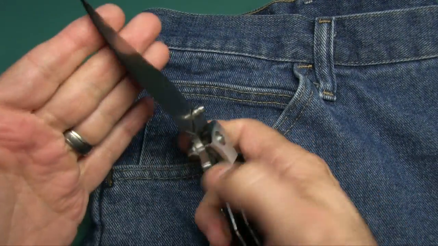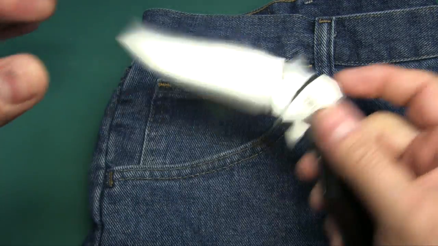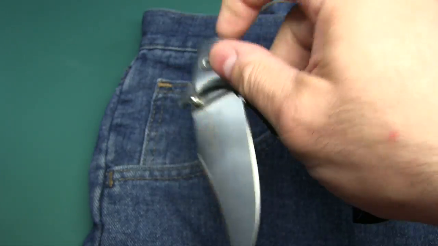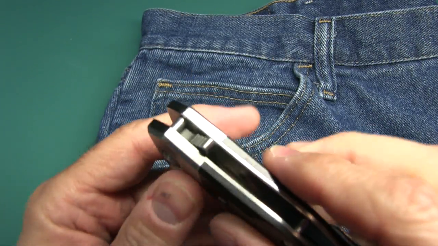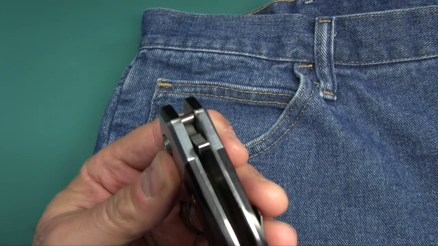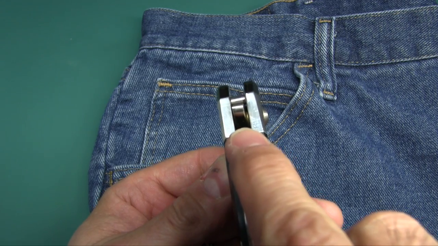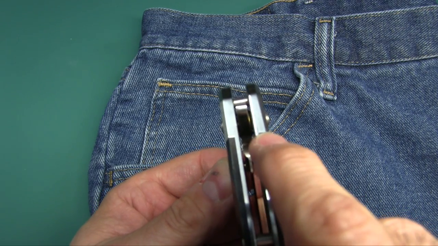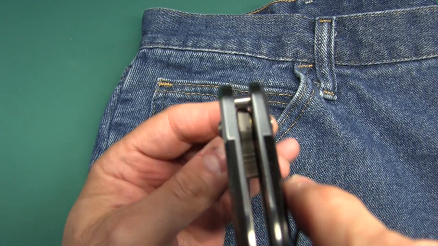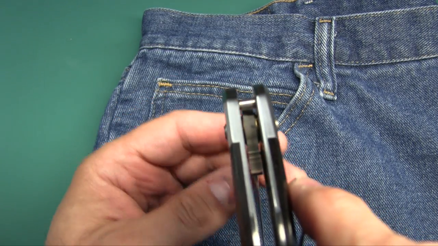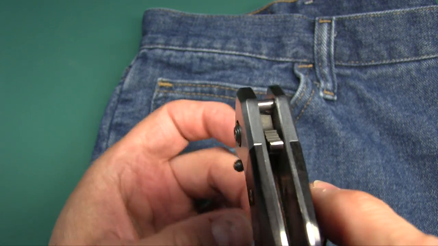So why is this knife so smooth? Because man, it's just buttery smooth. It's not because it's loose or bad or anything. It's because this knife has ball bearings. That might be a little hard to see here. You could see it has a sleeve with ball bearings on both sides of the blade right there.